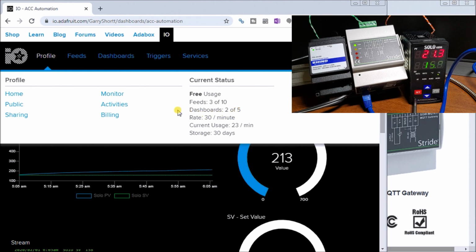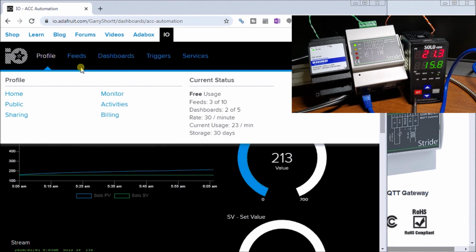We are using 2 of 5. Our rate is 30 items per minute, and our current usage is 23 items per minute, and the storage is 30 days. So it'll store this data up to 30 days, so we can download this and actually use this elsewhere and log our data or track. So it is a data logging aspect that we can use with our MQTT Gateway.